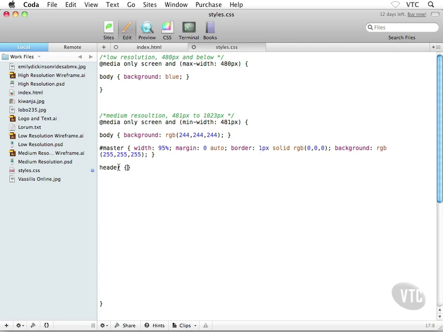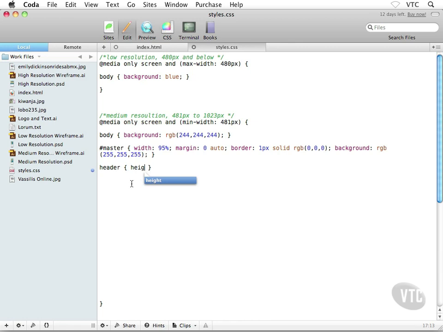Again, it's an HTML5 element, so I'm just typing in header, just like we've seen already. And I'm going to change it up, as I say. I'm not going to specify a width, which means that the header is going to fill the entire width of the master, which don't forget is 95%. Said another way, and I hope this doesn't scramble your brain, the header is going to be 100% of 95%. I hope that makes sense. If it doesn't, just sit tight and follow along and all will be crystal clear in just a moment. So for the header, here's what I'm going to do.